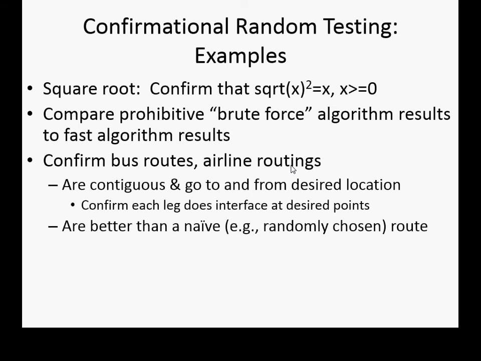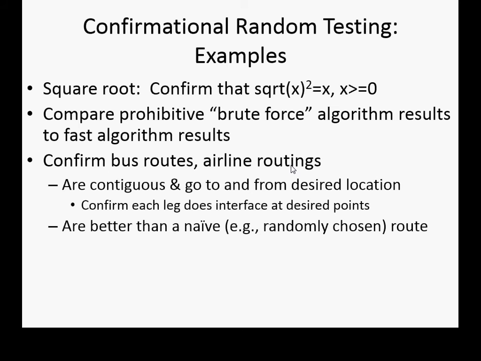Last night we were on Orbitz looking for flights, as well as some other airline search engines. Looking for a flight from here to Ottawa. If I were looking for that, and I want to find the cheapest flight, let's suppose, or the shortest flight, what might I do to check the results that would give me some chance of finding a broken algorithm? If my algorithm wasn't correct to find the shortest flight, what could I do? First of all, give me some features I might check about the results. So it returns back a flight that says, go from here to here, here to here, here to here, in Ottawa, what have you. What could I do to check if that's a reasonable result?